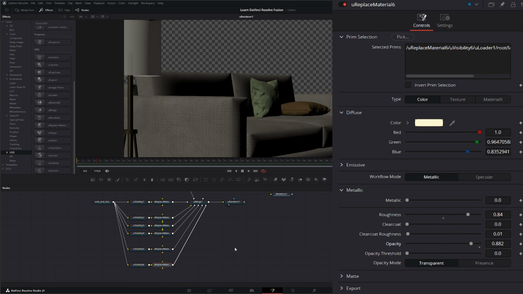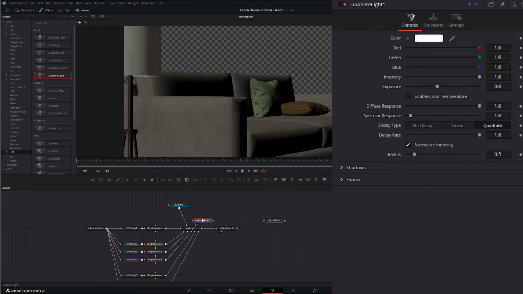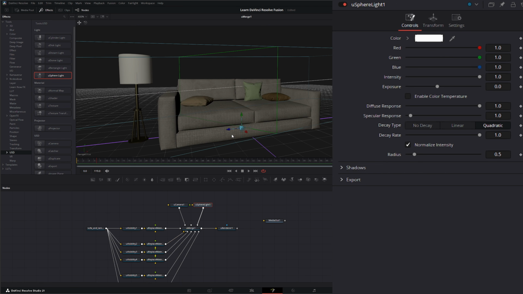And then we're going to add a light in here. And the lights work pretty much the same as our 3D stuff. So all I have to do is go up here. We have all these different lights. So we've got some extra cylinder, disc, and they're a little different than our 3D stuff, but they operate basically the same. So I can grab this sphere light. Let's go ahead and put our light up here with our camera. Let's input that. Let's go to our merge here. And let's move our little light over so it's in our lamp.